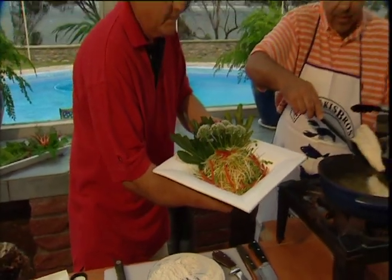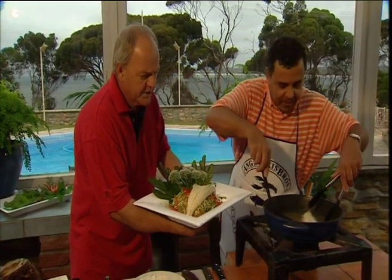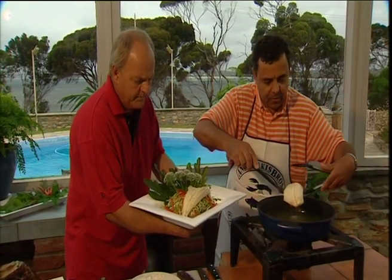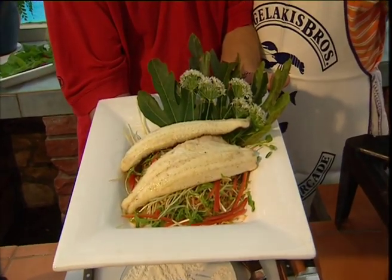Whiting is a very simple, very delicate taste. Tasting fish. Ready? So that was about the 3 minutes that we predicted. And there's the King George whiting.